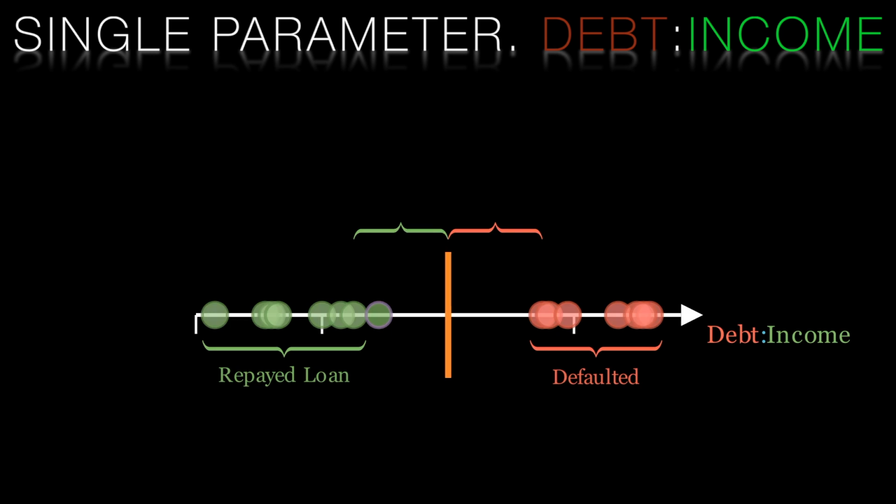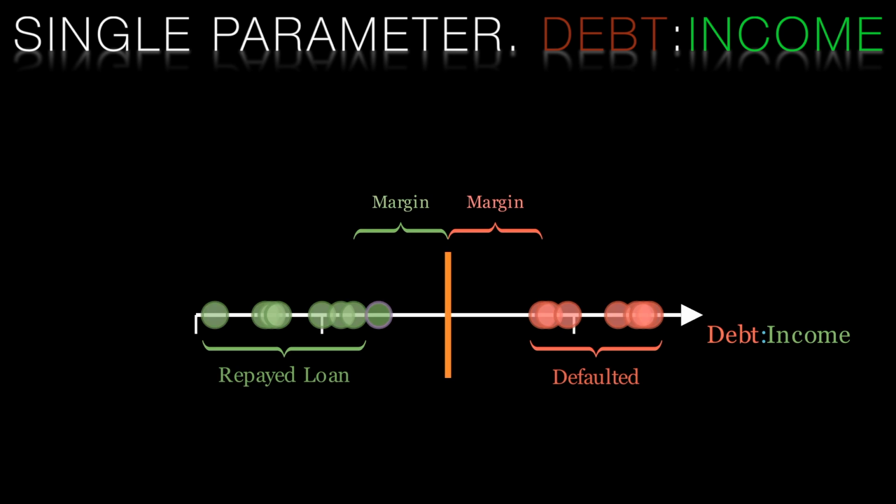Let's understand why. Firstly, there's clearly a lot of room between the two samples. We have a lot of freedom to specify our decision boundary. We can move it closer to the defaulted group or closer to the repaid group. The smallest distance between the decision boundary and the closest test sample is called the margin. We maximize the margin when the boundary is at the midpoint between our training samples.